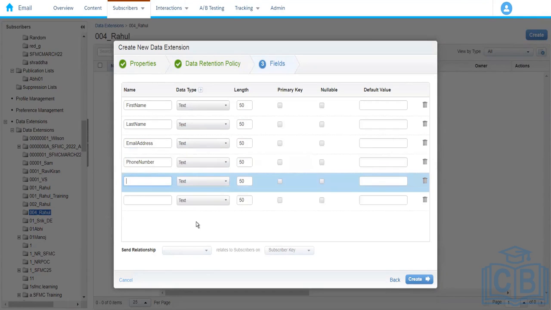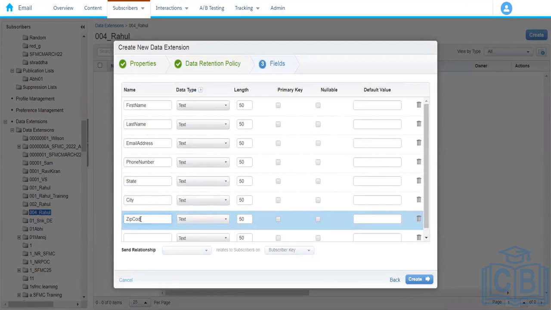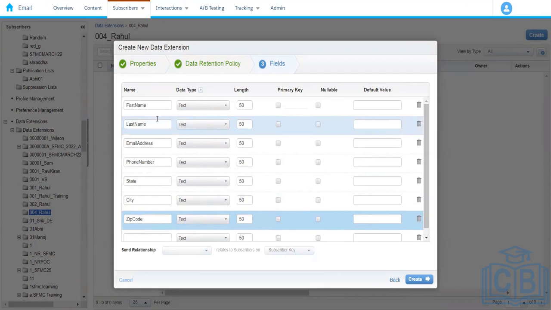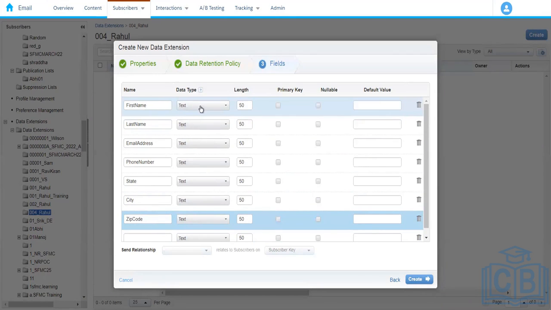Now we need to choose a data type. Data type basically tells us what kind of data is in this particular field.